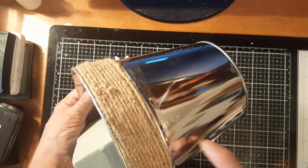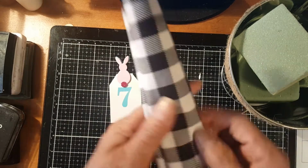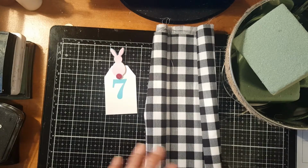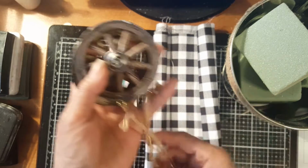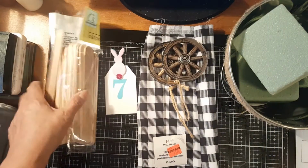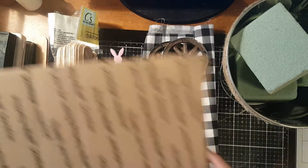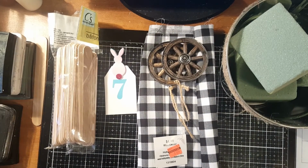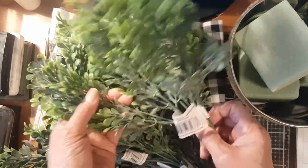So I got this pail from the Dollar Tree, and I got some foam pieces. I'm going to use burlap here. This is an addition to the project. I got this sometime this year, I believe, on clearance at Hobby Lobby. I'll be using some sticks, burlap, and cardboard for the bunny ears, and I might also use some chopsticks or wood skewers, and of course some leaves that I bought from Walmart.